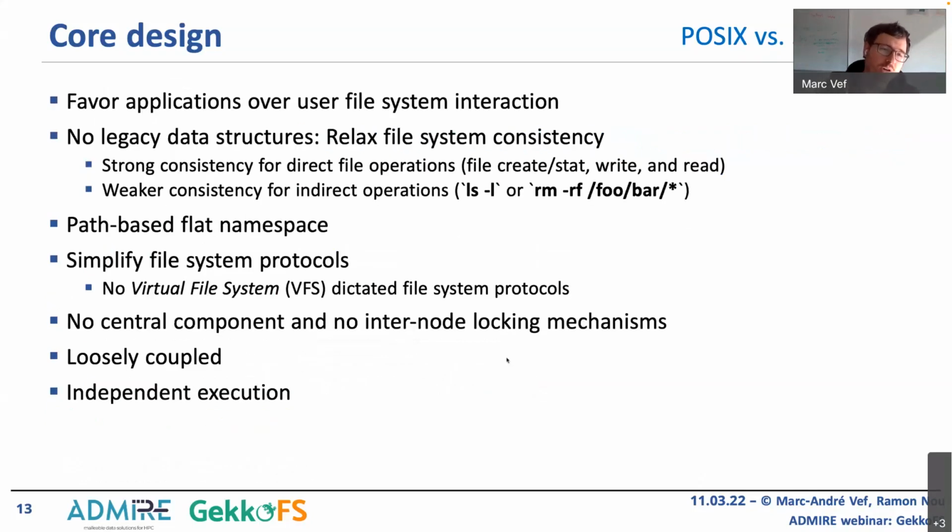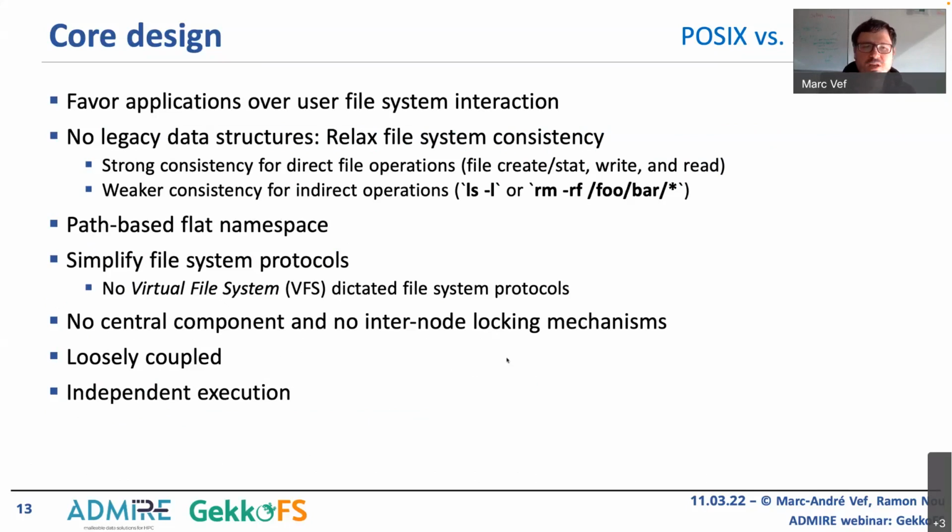So another part, which I've talked about before, is that we want to focus on HPC applications, and we actually want to favor applications over user file system interaction. When you're using a file system normally, like Lustre or on your shell, you're doing change directory, moving files around, renaming them, and doing these operations that are not often used in HPC applications.